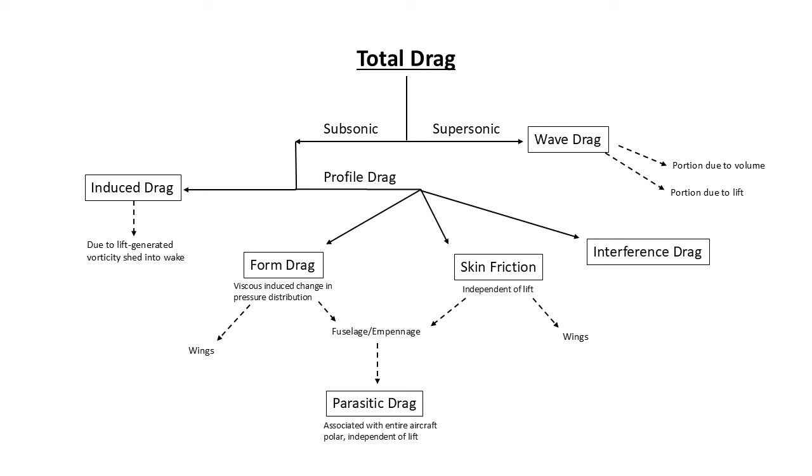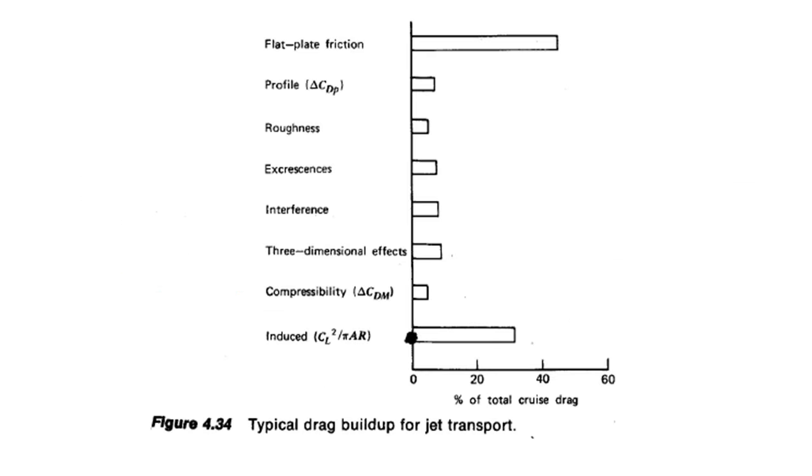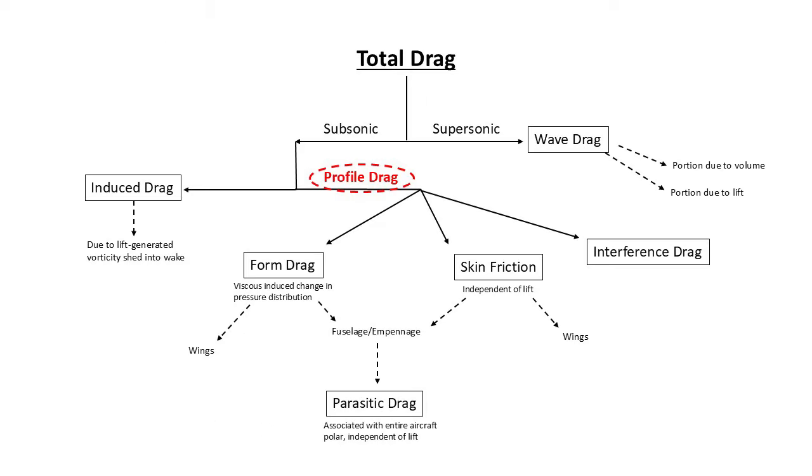As a refresher to the absolute basics of aviation and aerodynamics, there are two major contributors to the total drag of an aircraft, and these are profile drag and induced drag. This bar graph shows a typical cruise drag breakdown, and you can see that the skin friction, profile drag, and induced drag account for like 80% of the total drag, so it's really only natural to try to decrease one of these before chasing down the others. Plus, you'll see that it's much more challenging to meaningfully decrease the secondary contributors to the total cruise drag here.